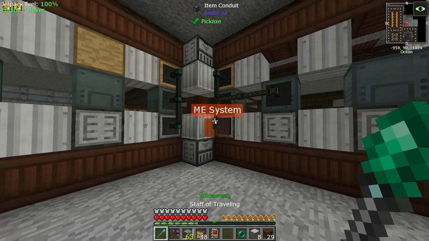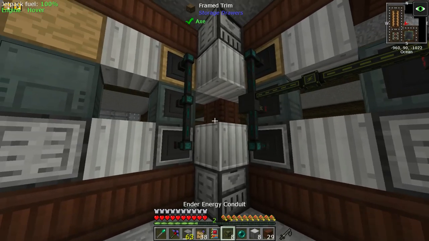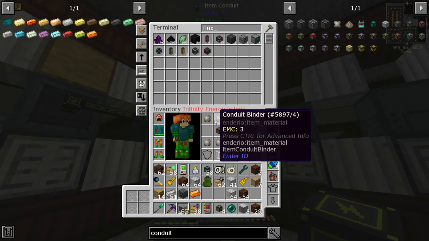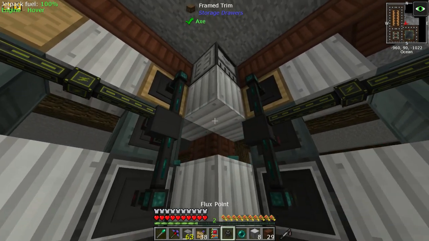That's fine. Can I make some conduits? Because we're short on vibrant alloy. We have two left, so we can make alloy. No, we just need this conduit. Perfect. And we can come in here, here, here. And then we're just going to grab our flux point, which we have plenty, and we're going to stick it right here in the middle.